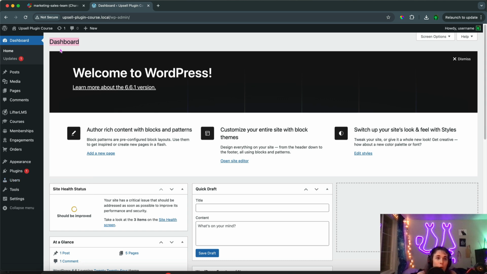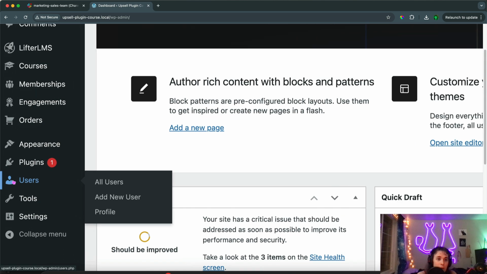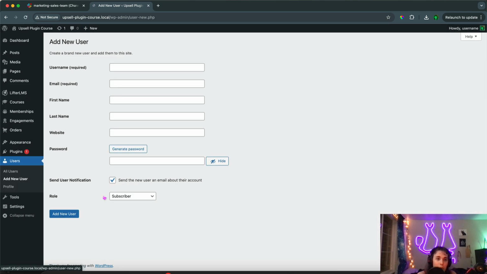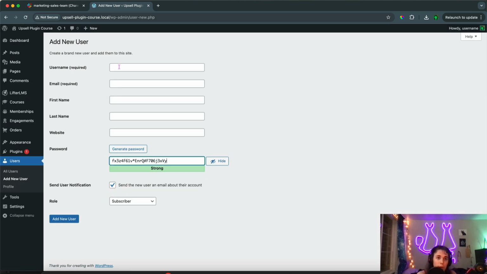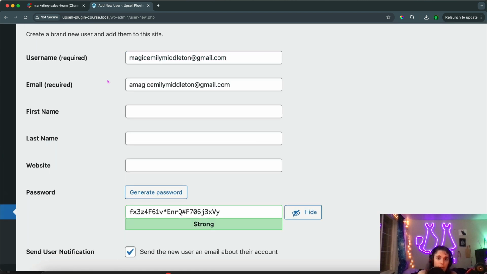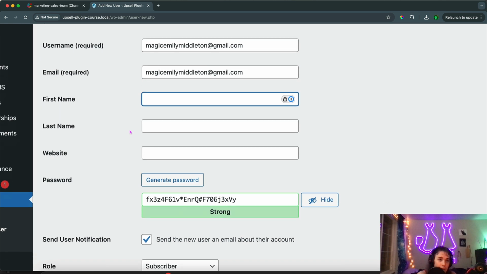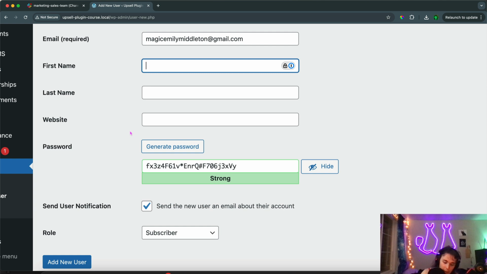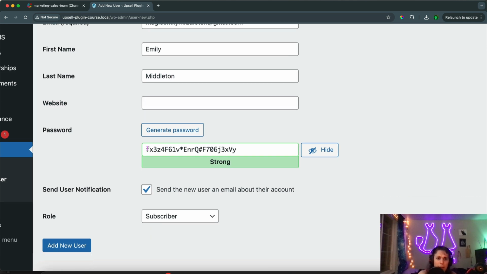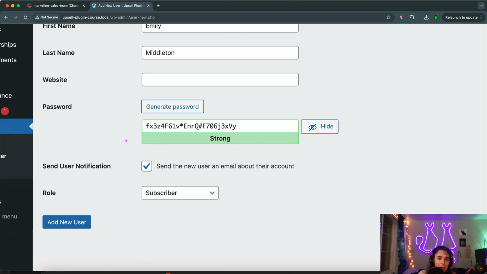So on the back end of our WordPress website, we're going to go to Users, down here in the bottom left, add new user. We can add the username. We'll add the email for the user as well as a username. We can optionally add a first and last name. We probably don't need to do that. Then we have an option for a website URL, probably not necessary. Really, the only things we need are username, email, and password.